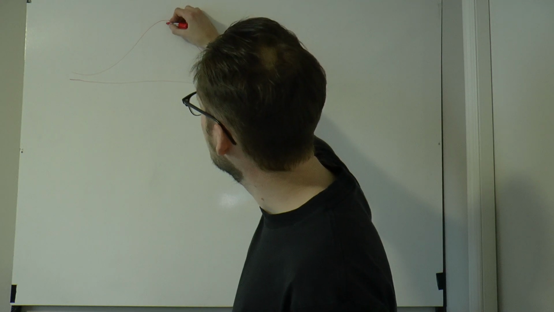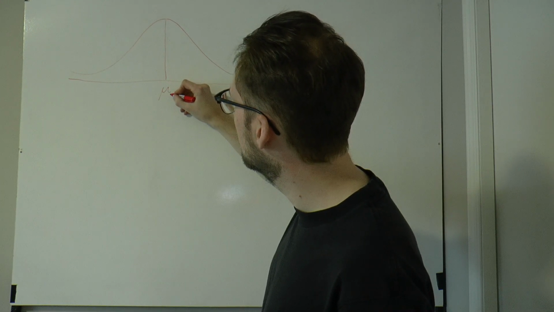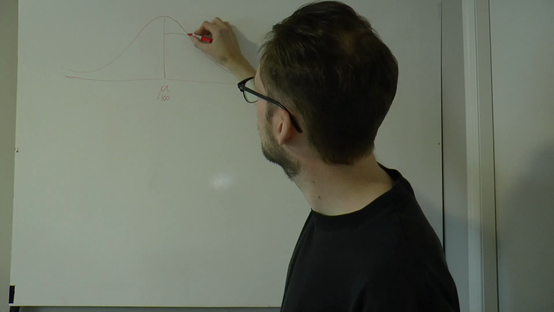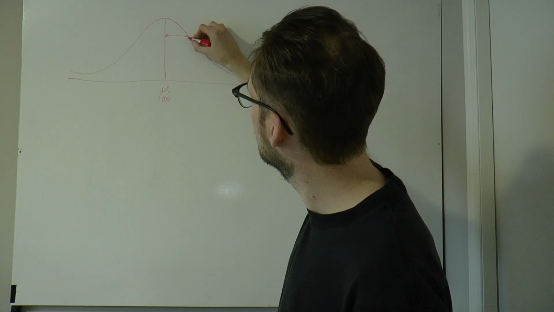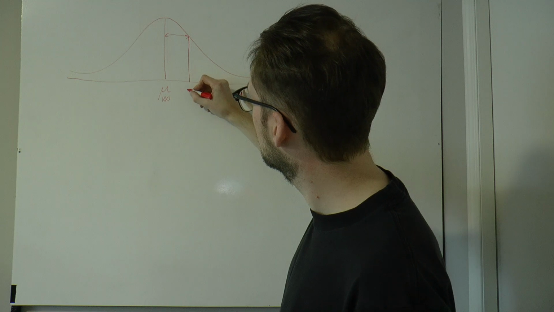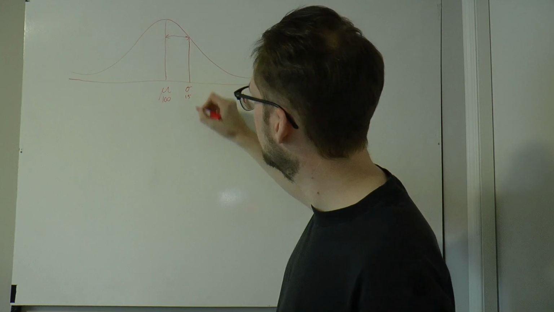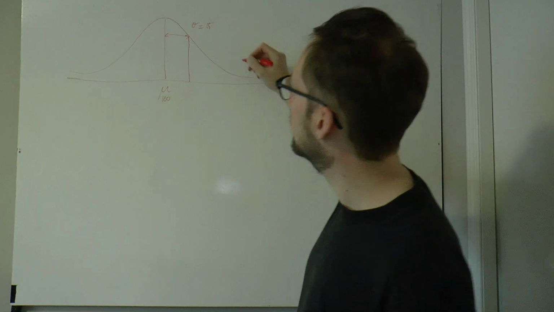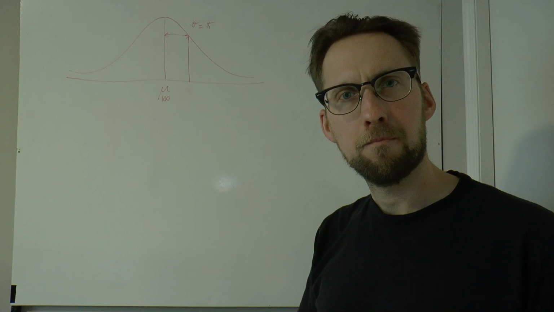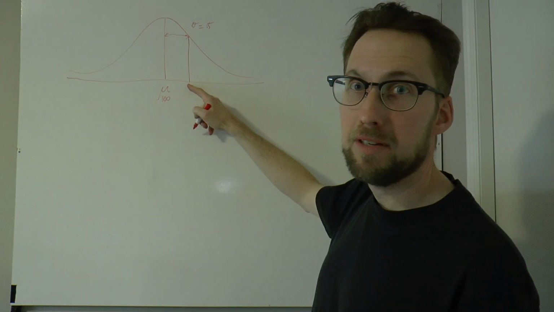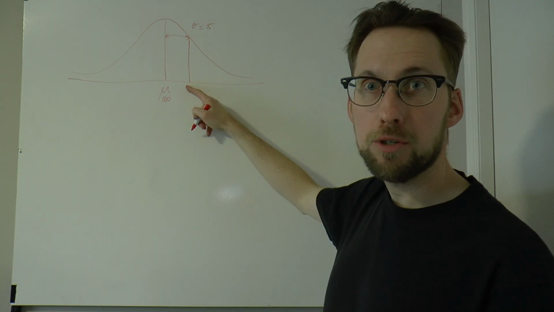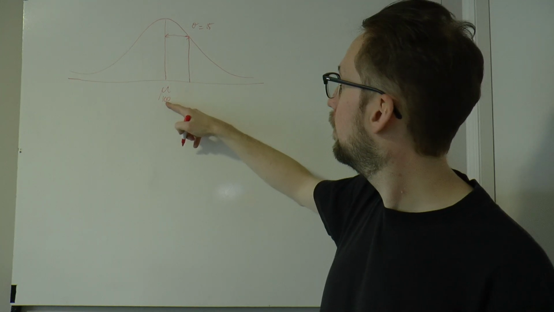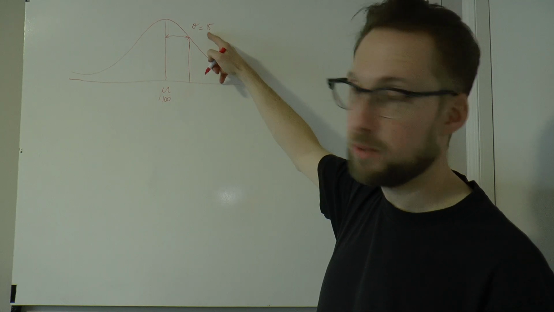Okay, then I know that the mean, mu, is 100. And the standard deviation is 15. I'm going to put that there. Sigma, standard deviation, is 15. What does that mean? Well, that means that one standard deviation above the mean is an IQ score of the mean plus 1 sigma. 100 mean plus 1 sigma is 115.